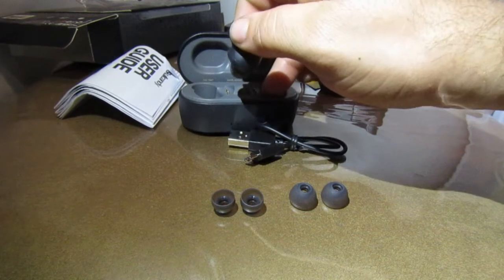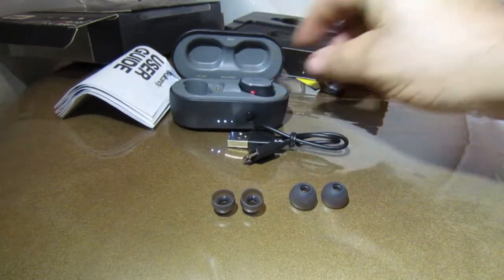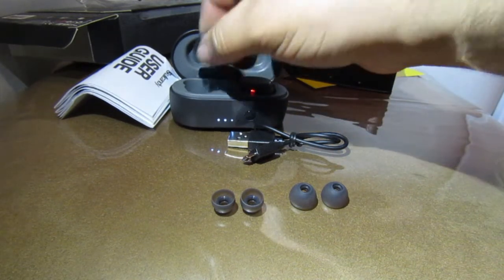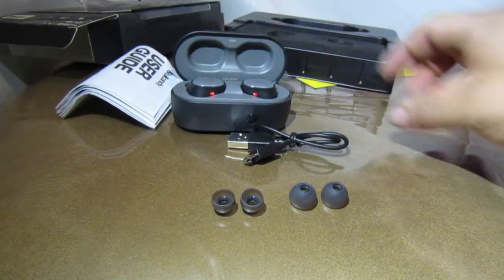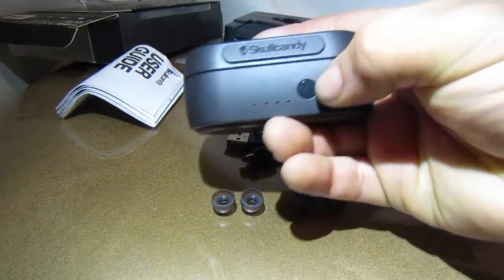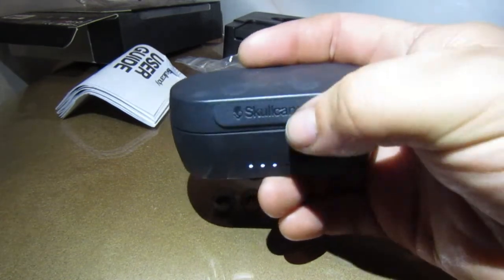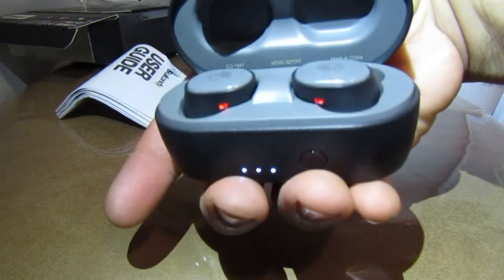It does have 4 LED lights that will illuminate on the front of the case when the case and earbuds are fully charged and connected via USB to a power source. The lights do go out when the case is unplugged. You can charge your Skullcandy Sesh earbuds in their case via USB ports on computers, power banks, and even your house outlet. The cable is kind of short, but you probably have compatible extras from other gadgets available to you. And if not, a larger cable can be obtained for less than maybe $2 or $5, around there.